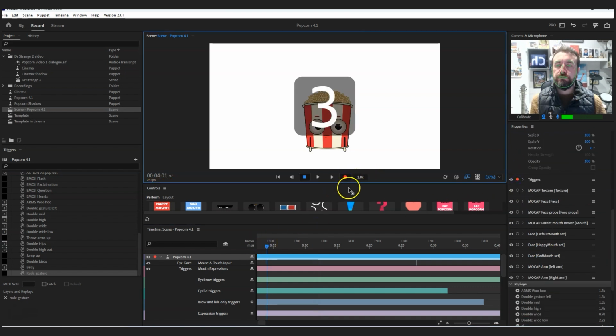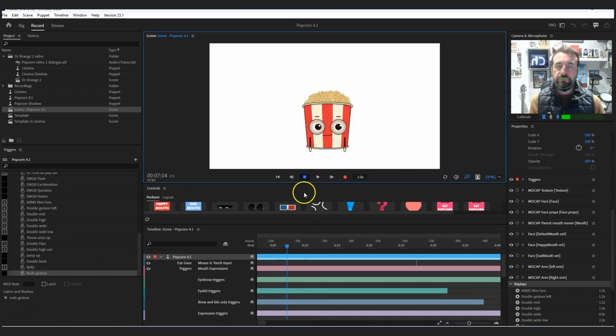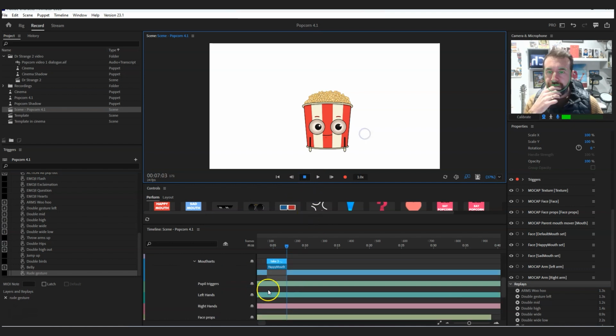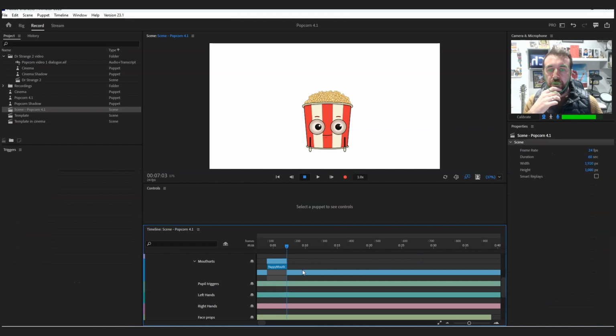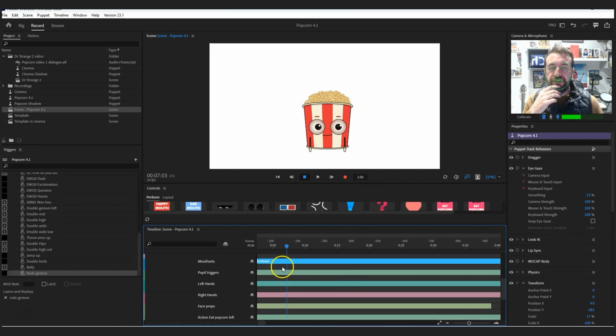Press record and then select your happy mouth. Stop it and then drag that along for however long you want that happy mouth to be on. Or you can just, as I've shown you before, right click and put it in here.